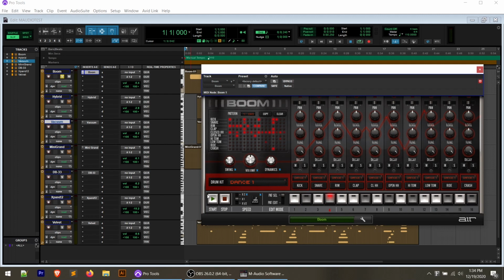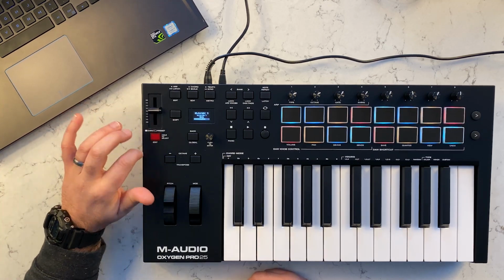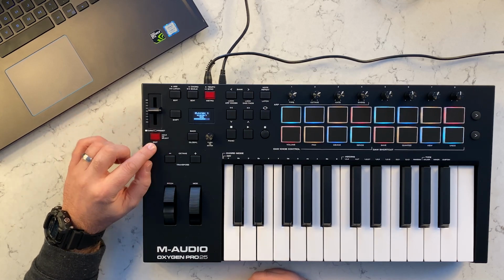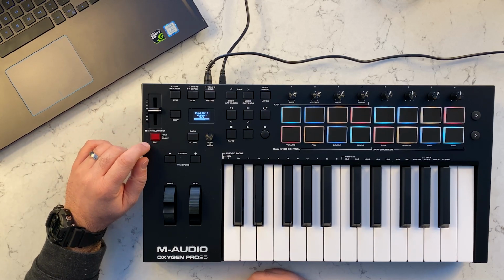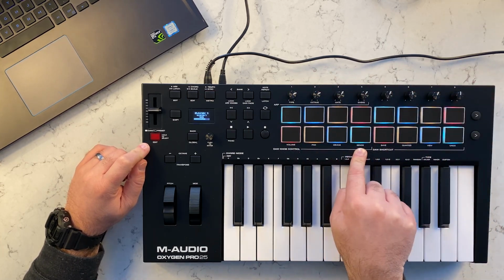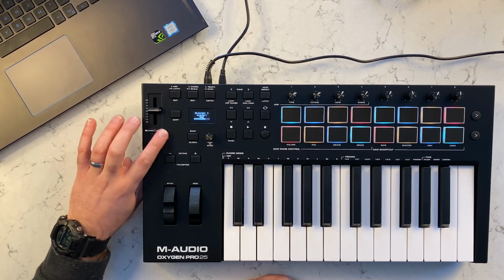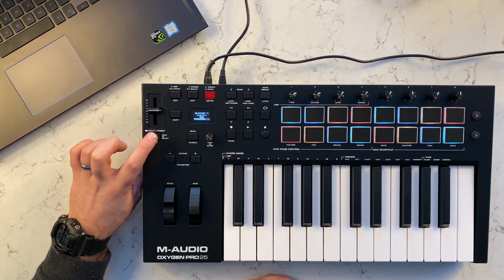So you've got preset drum modes here. If I just hit play, we can cycle between those different variations, or we can play those with the pads on the controller. So that brings me to this DAW preset button. While the button's lit up, we're in DAW mode. And that allows us to control things like the volume levels of our tracks, to use these shortcuts. But if I select this button and now it's not lit up, now we're in preset mode. And I can actually hold down on this button.